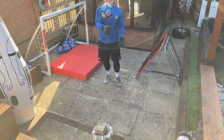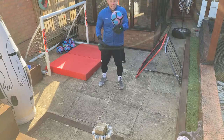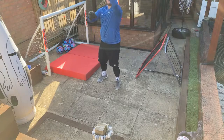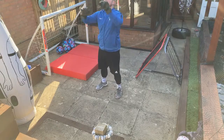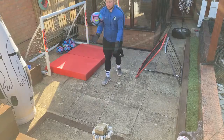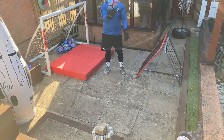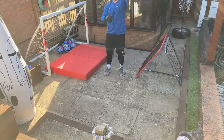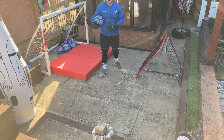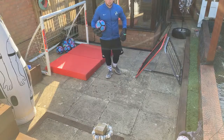Good. Fist. Good. Make fist. And then the hard one. Knock it up. Like that. Good. Just keeping it up. Using the fists. So using all the different parts of the hands. Back to backhand. Back to palms. Back to fists if you really want to push yourself. Pushing up. And hold it there. So, like I say every week, the warm-up we're going to kind of fast track through.